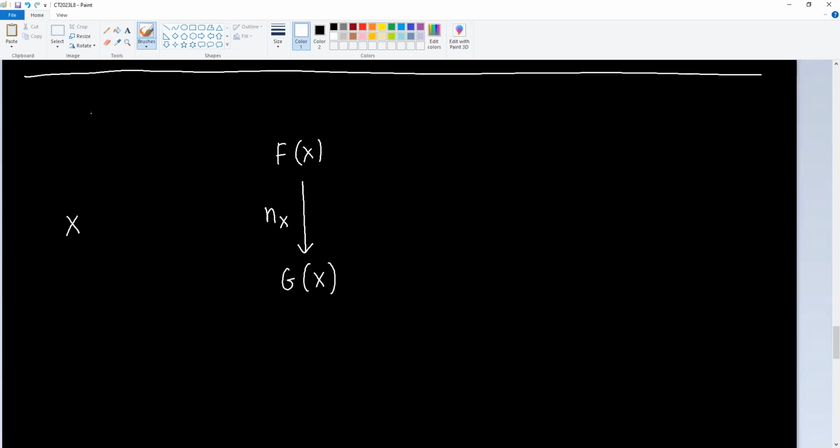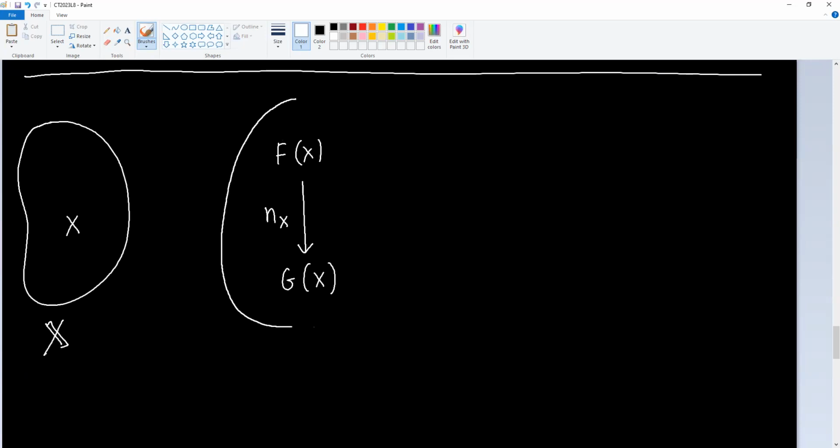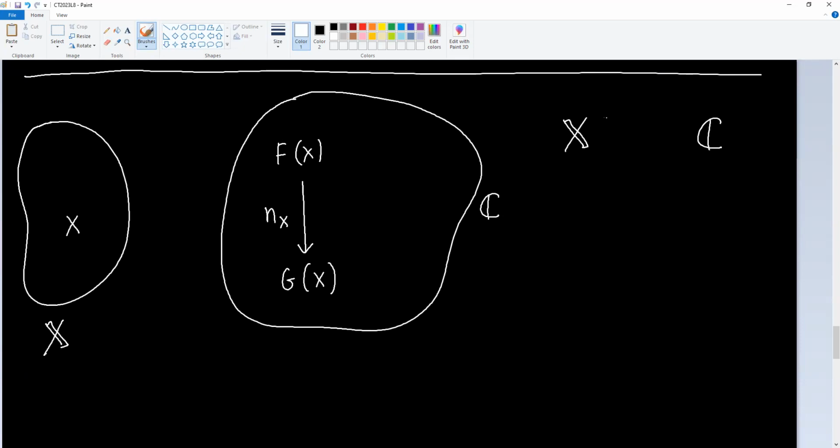Okay, so what's the setup here? Now we've got two categories. One category is right here, let's say the category x. And then we've got another category, let's say the category c. And we've got two functors from x to c, f and g. And we're defining a way to transform from one functor to another functor. We will call it n. And as mathematical data, it simply consists of the family of maps, the n_x maps, one for each object x.